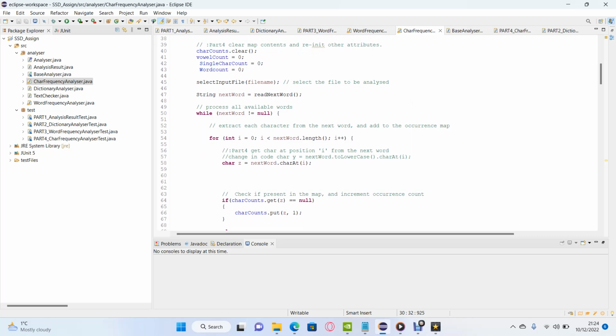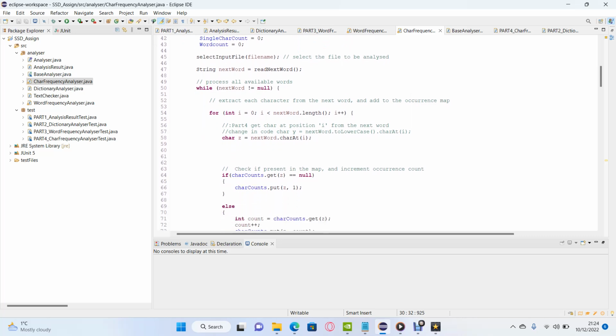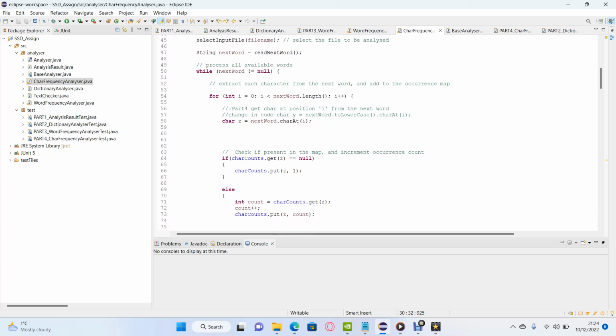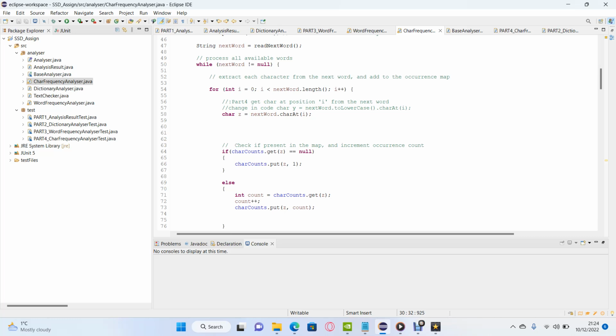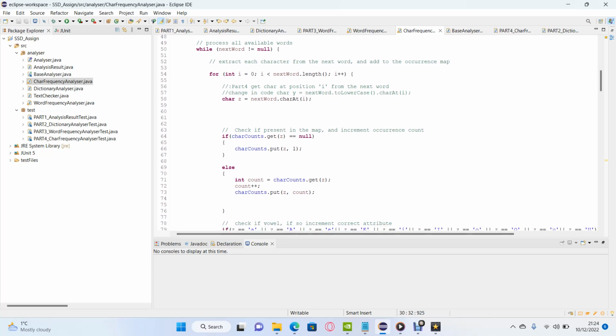Next, we'll select the file to be analyzed, read the next word in the file, and while the next word is not blank, we'll extract each character from the next word and add it to the occurrence map, as shown in here. This for loop keeps going for the whole length of the word.